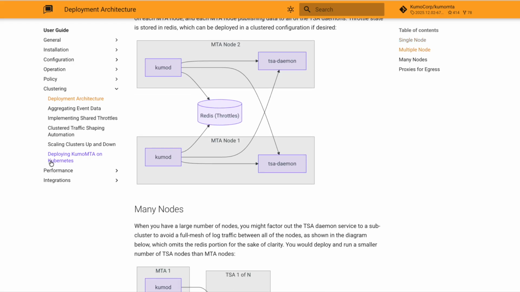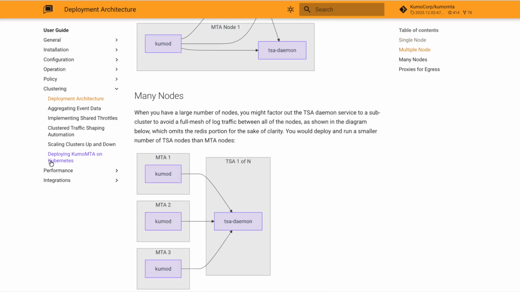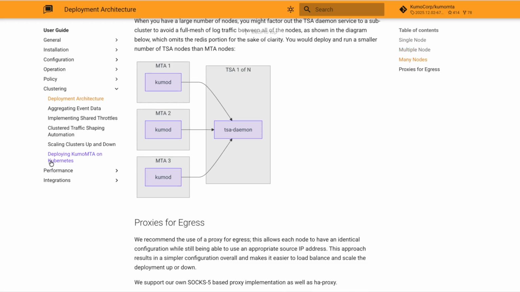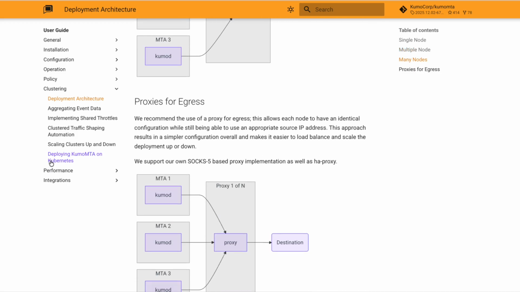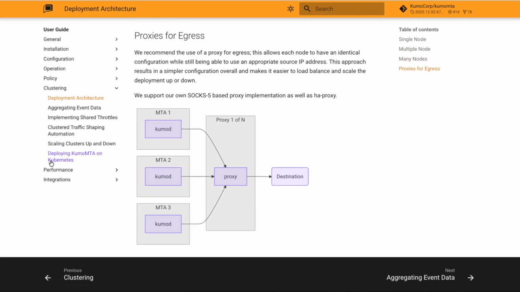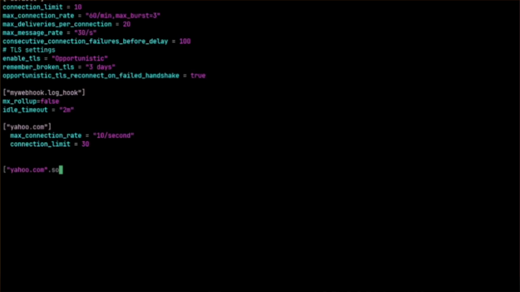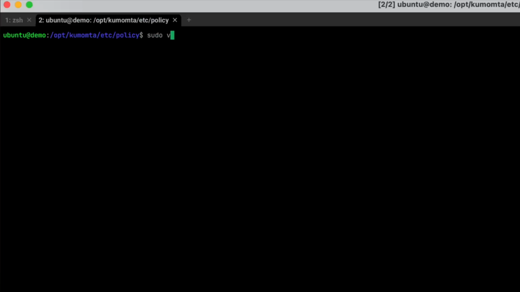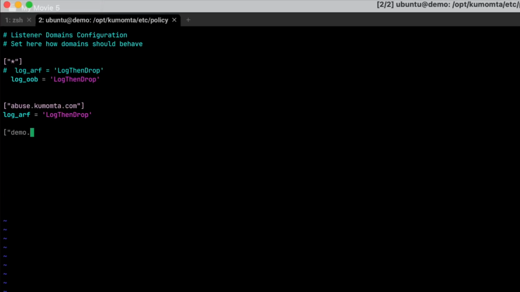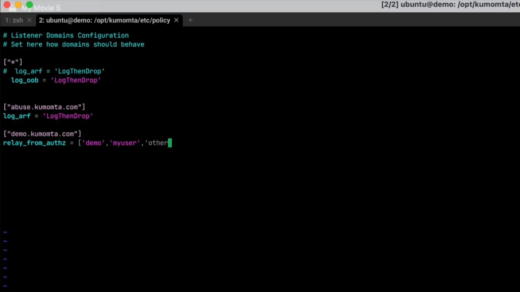We recommend using our purpose-built SOCKS5 proxy server that can front public IPs for any number of internal MTAs. Our message shaping rules can be cluster aware and automatically lease out available connections to MTAs as needed without harming your delivery reputation. We've also made it dead simple to configure and manage bounce and feedback loop domains in a similar way.